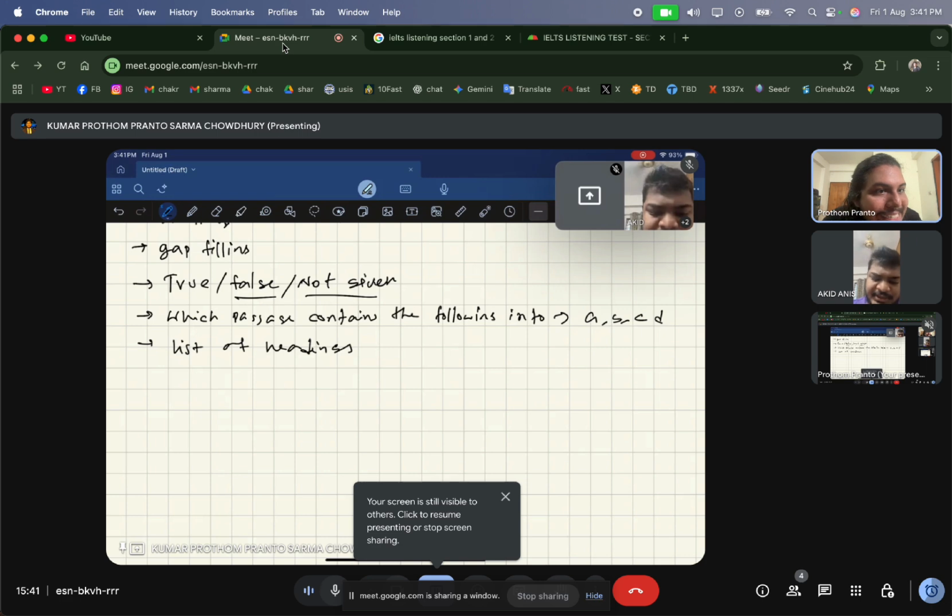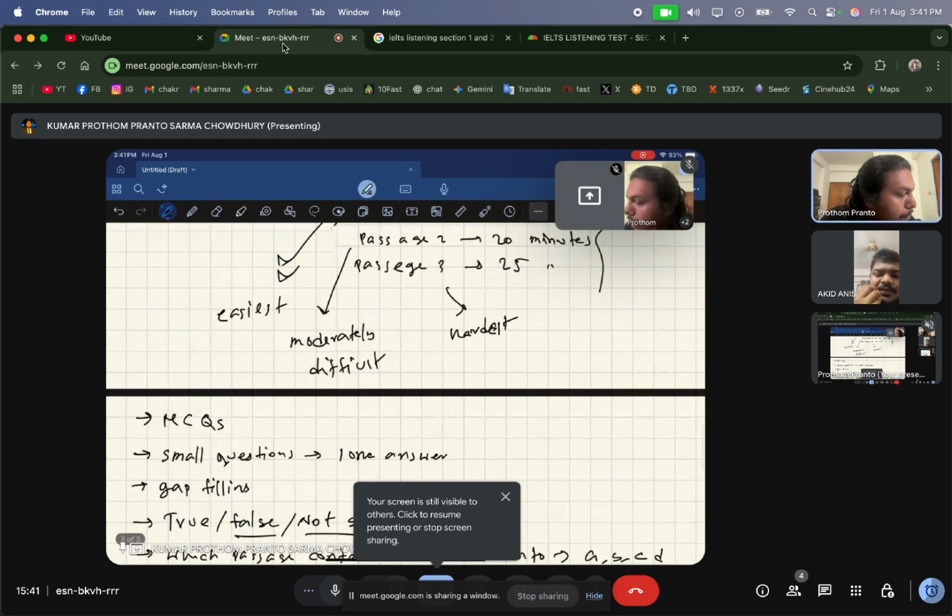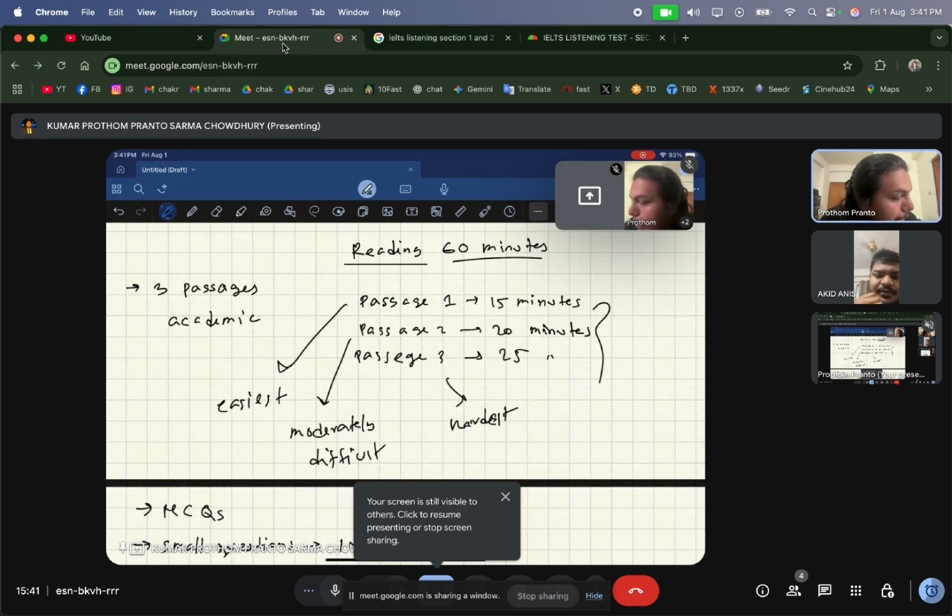Yes, sir. You have to write C beside it, because the information was mentioned in passage 3, passage C. Oh, that's why I have to write C. They'll give me excerpts, and from there I have to mention which passage it is from. Yeah. So there are 3 passages in total, but each passage may contain subsections. Maybe there are 8 paragraphs in passage 1, titled A to H, right?